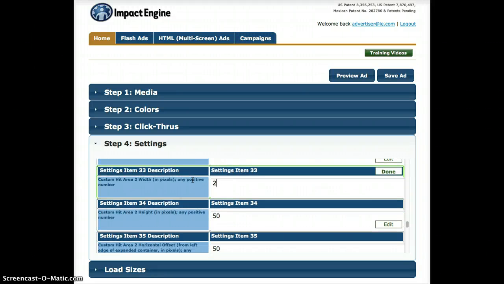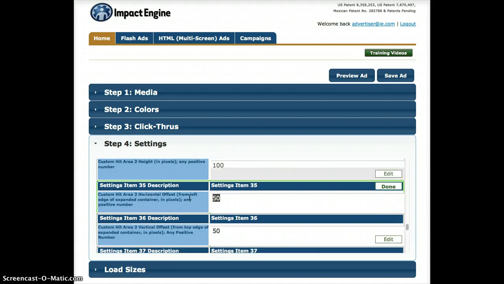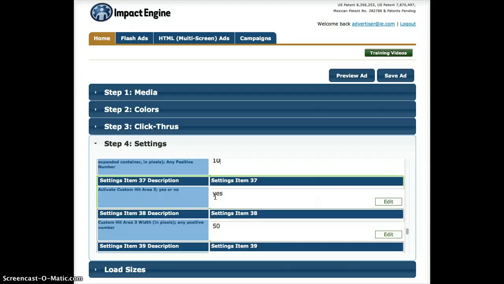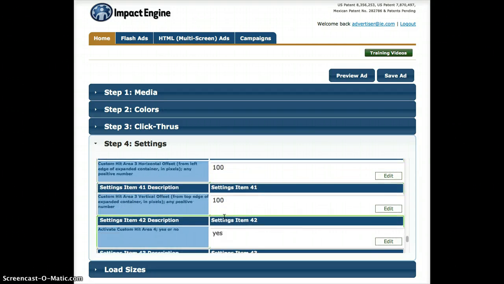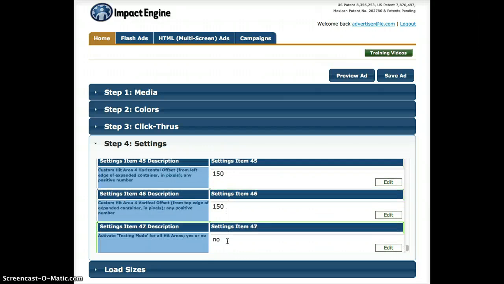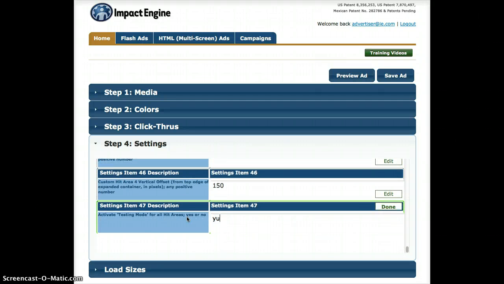Let's make this 200 pixels wide by 100 pixels tall, and we'll give it an offset of 10 pixels to the right and 10 pixels down from the top. And we could activate custom hit area 3, which we have here, and custom hit area 4, height, width, and offset. And at the bottom, you can turn on your testing mode by putting yes here.